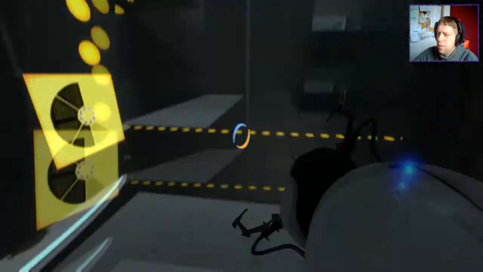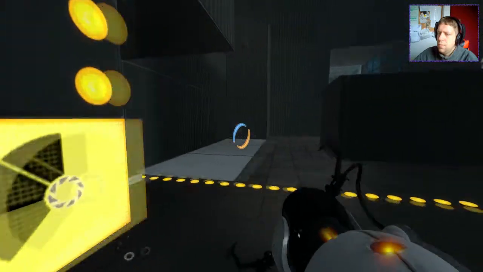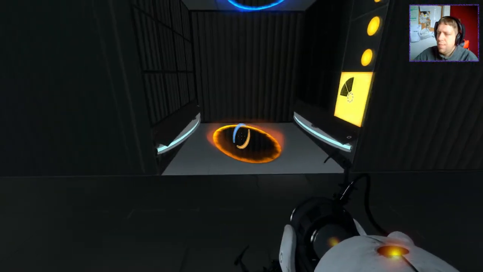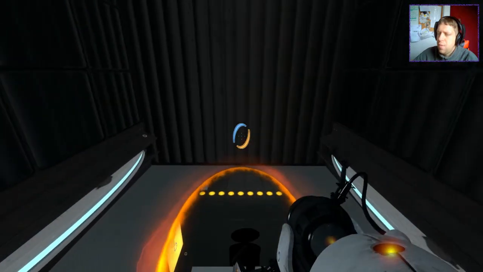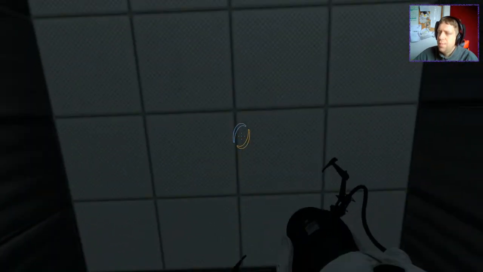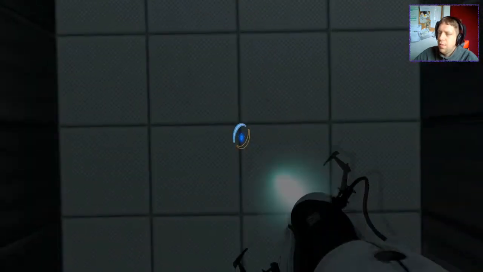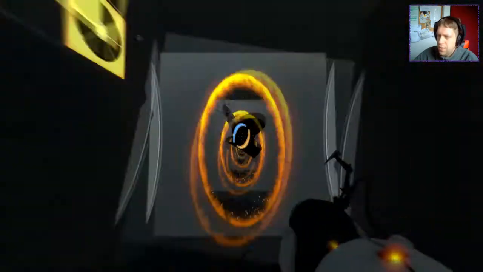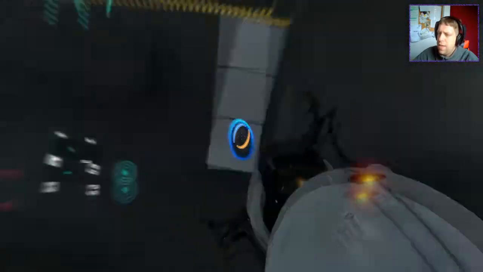So, fling. Oh, my port positioning here is terrible. Atrocious. Let's fizzle my portals, please. There you go. Do that. That. That. That. And that. And that.